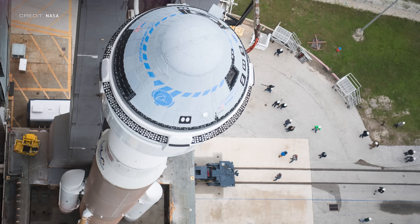Starliner is now ready for launch with OFT2 — Orbital Flight Test 2 — set to be the spacecraft's inaugural flight to the International Space Station following the mission elapsed time computer problems during OFT1. It was originally scheduled for last year in August, however it was scrubbed last minute when there were valve problems on the service module. Boeing tested Starliner again at the Marshall Space Flight Center and the White Sands test facility, with the root cause — nitrogen tetroxide interacting with moisture to create nitric acid — being mitigated. They'll perform a dry purge of the valves with nitrogen to remove any moisture, seal an electrical connector, and activate the valves every two to five days to ensure they are still performing nominally.